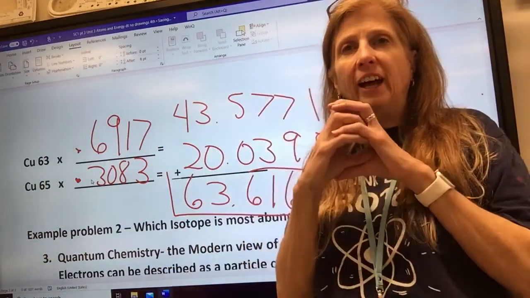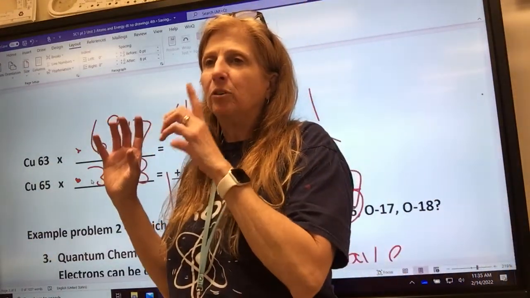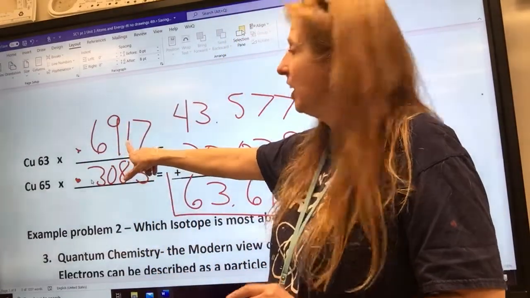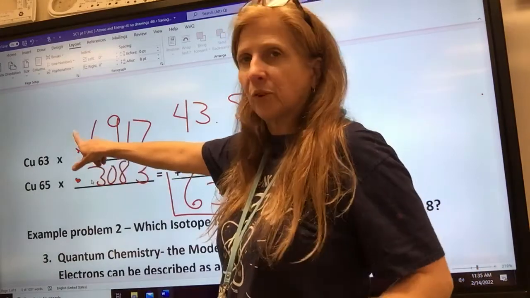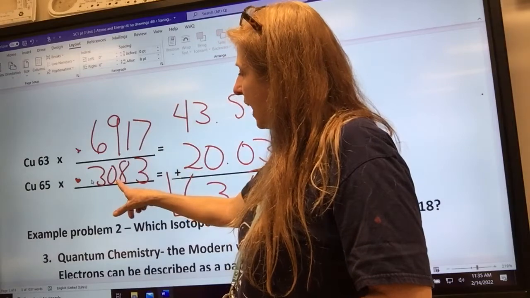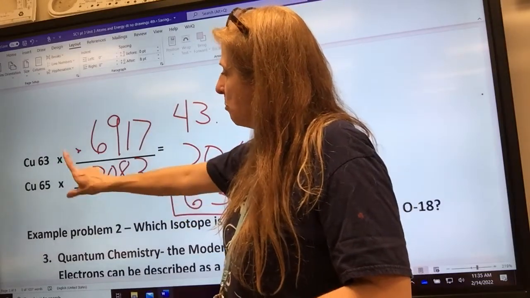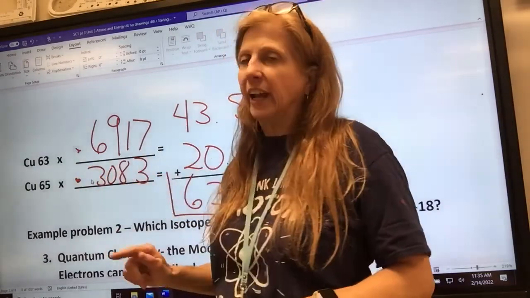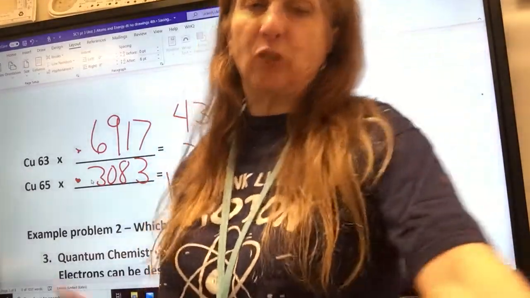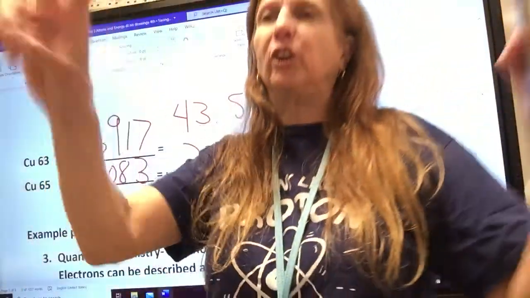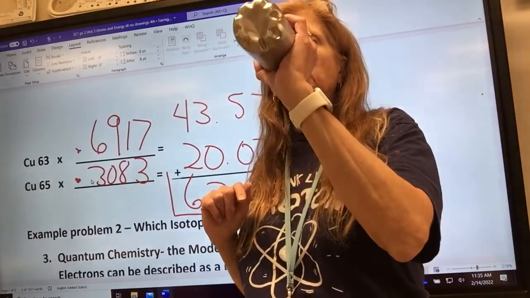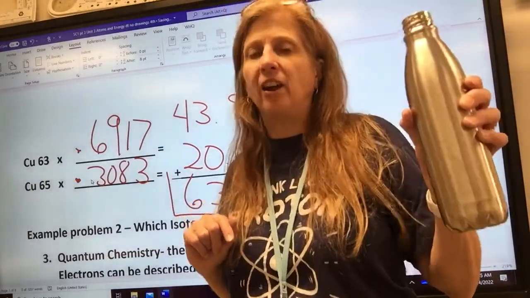If you have a percent and you want to change it into a decimal, boys, shh, you move it 2 places. So it was 69.17%. You go 2 places, whoop, whoop, more fun with sound effects. And it's 0.6917. 30.83% is whoop, whoop, 0.3083. You can remember that because the percent sign has 2 circles on it. That's reminding you to move your decimal point 2 places to get it out of there. Everybody knows how to do that?